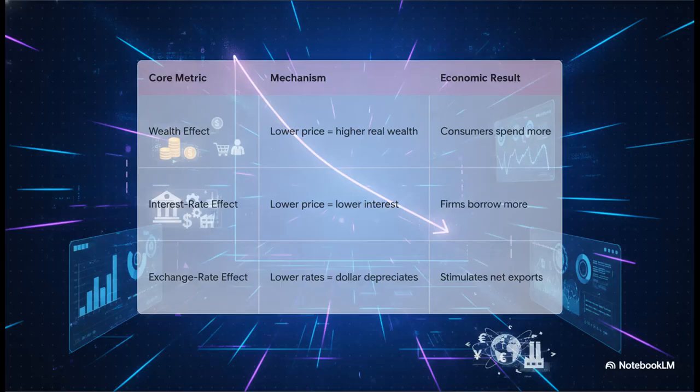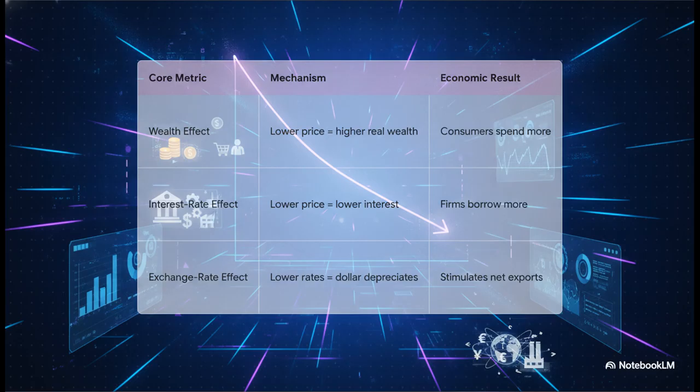So aggregate demand, which is just the total quantity of goods and services demanded across the entire economy at a given price level, always slopes downward. But why is that? Well, it's actually driven by three sequential domino effects that kick in when the overall price level drops. First up, you have the wealth effect. When prices fall, the dollars in your pocket suddenly become more valuable. You literally feel wealthier, and because of that, you naturally spend more.